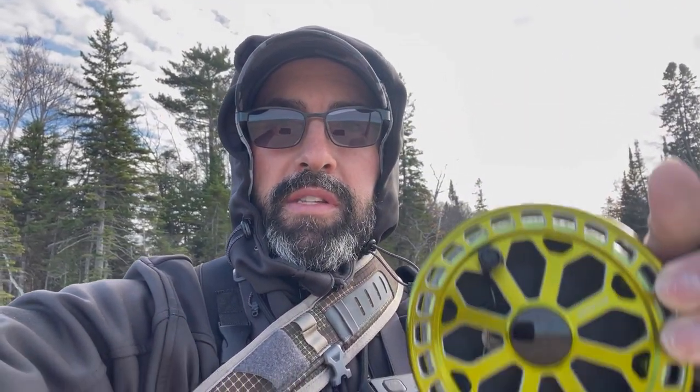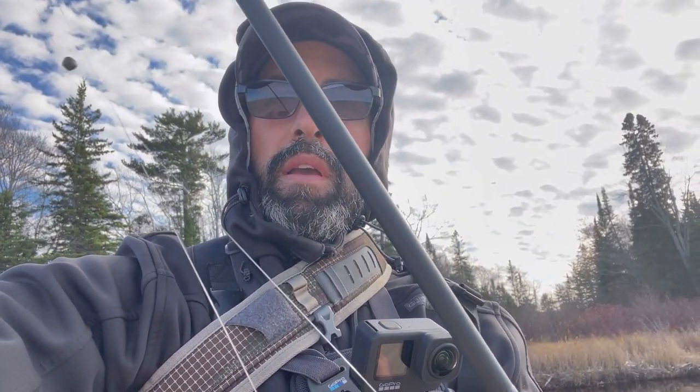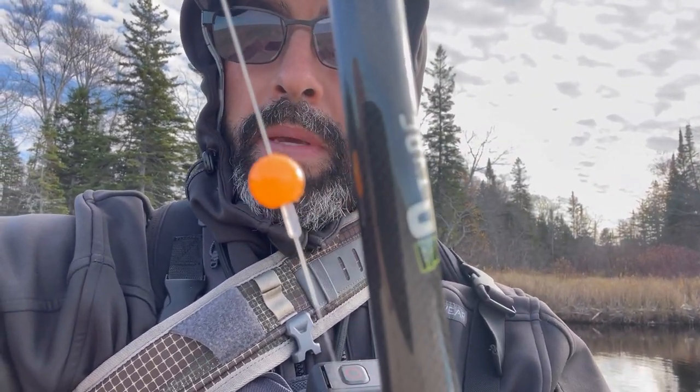I'm going to be float fishing today with the centerpin rod. It's a Rapala R-Type, I actually really like this reel — it's got five bearings, it's pretty smooth, and it's got an extremely light unique setup where the cork is removed and you just have the graphite. It's 13 foot. I'm using 15 pound Hitch Chromium, and I'm using STS Cigar 10 pound fluorocarbon leader. I'm using some peach colored soft beads, three-ought size seven split shot, and a Blood Run 8 gram float.